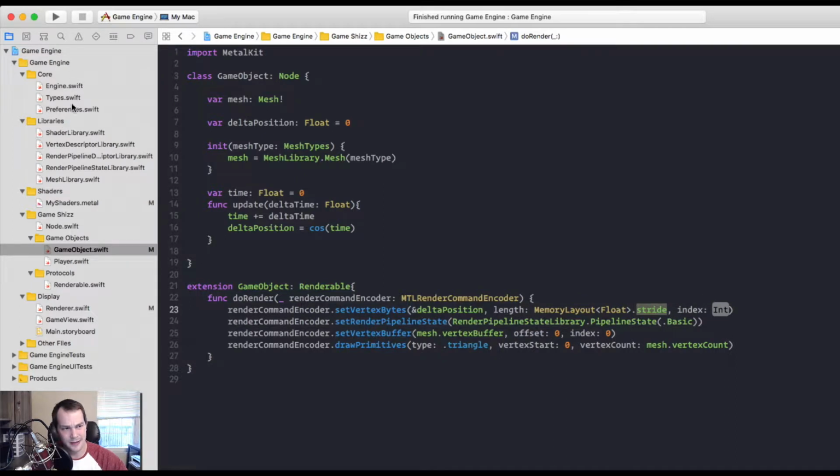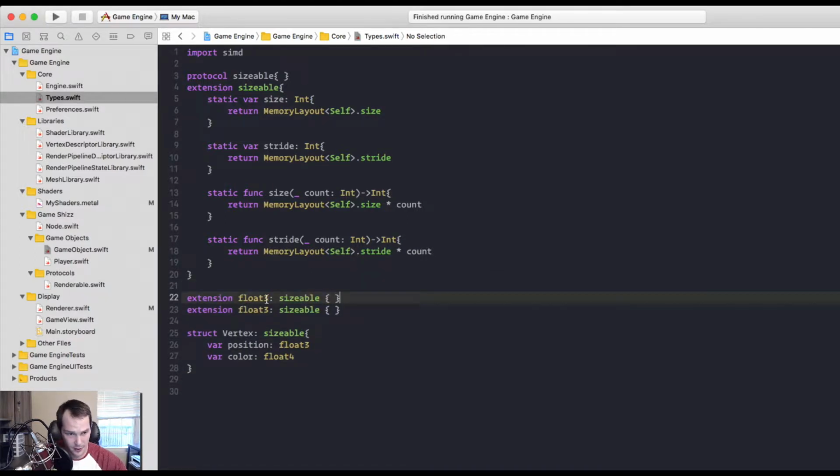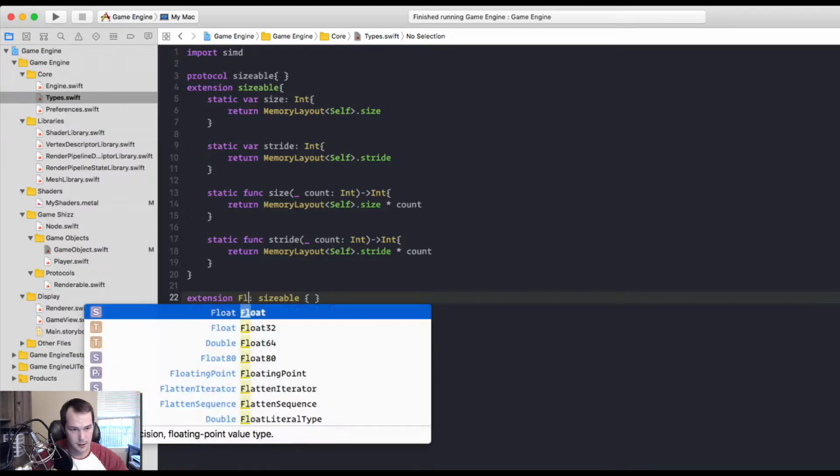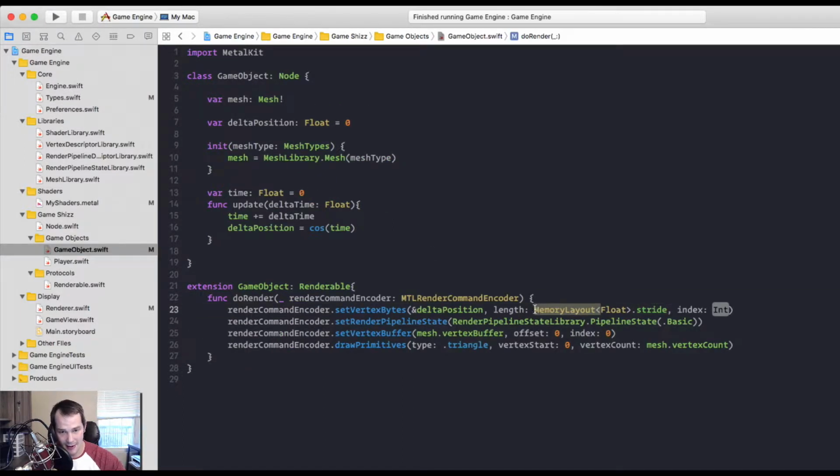Let's go ahead and go back to our types right here. And I'm just going to extend float as well. So above here, I'll put just a float. So I don't need to do that memory layout thing. See, our float's now extending sizable, so it should have these properties assigned to it as well. So back here, I don't need to do memory layout.stride. I can just go float.stride.